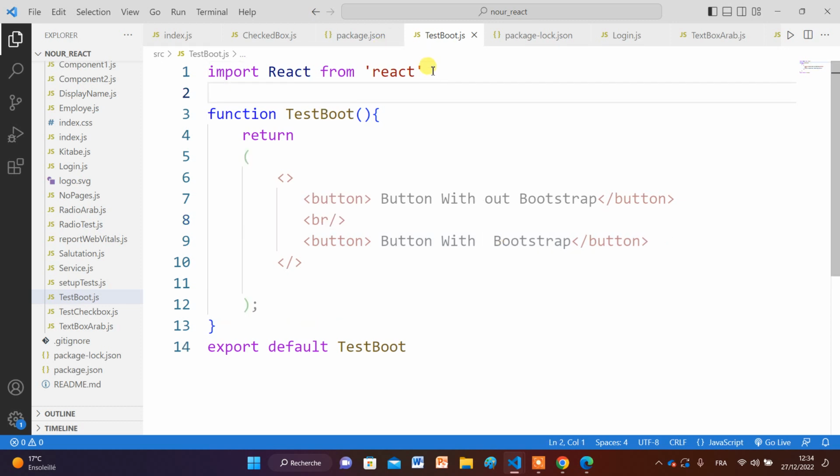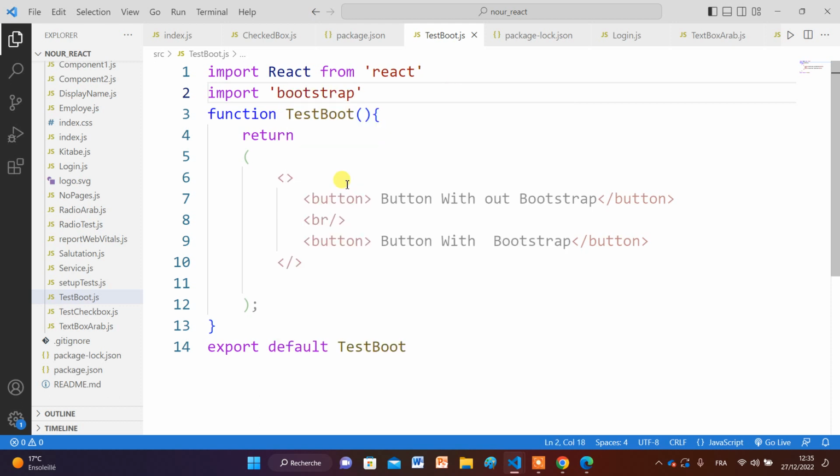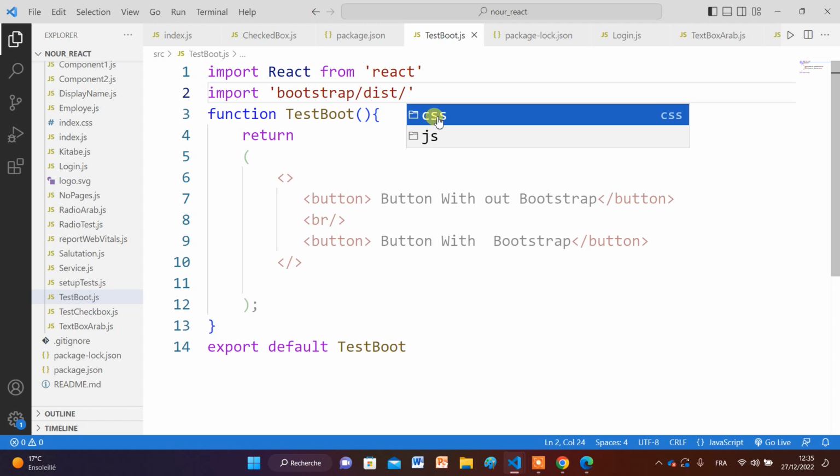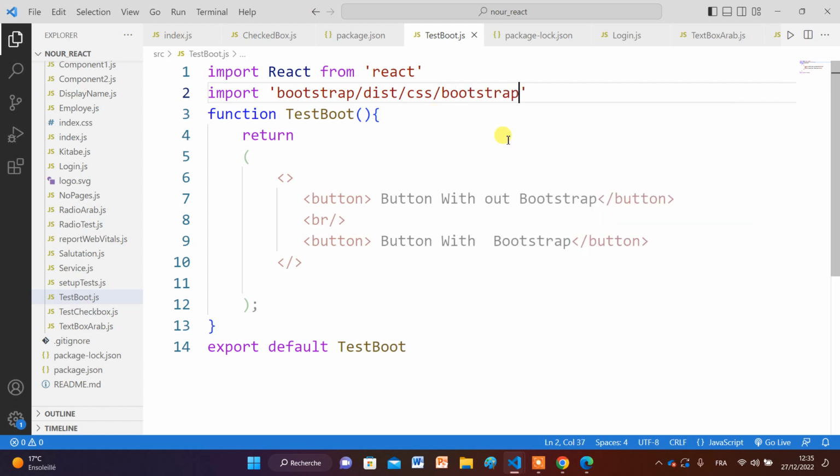The first important thing is to import Bootstrap. So import bootstrap slash dist slash css slash bootstrap.min.css, alhamdulillah.